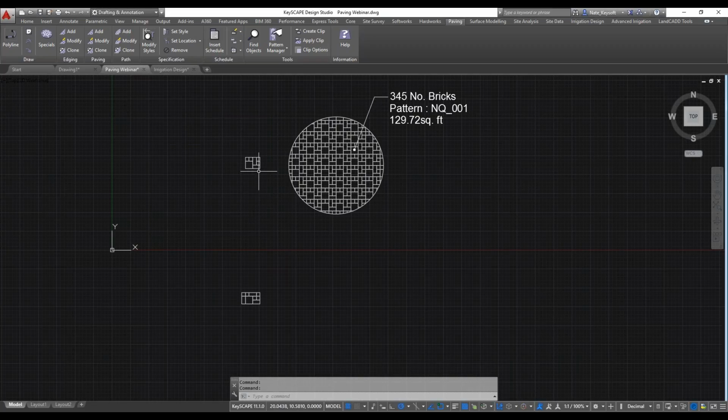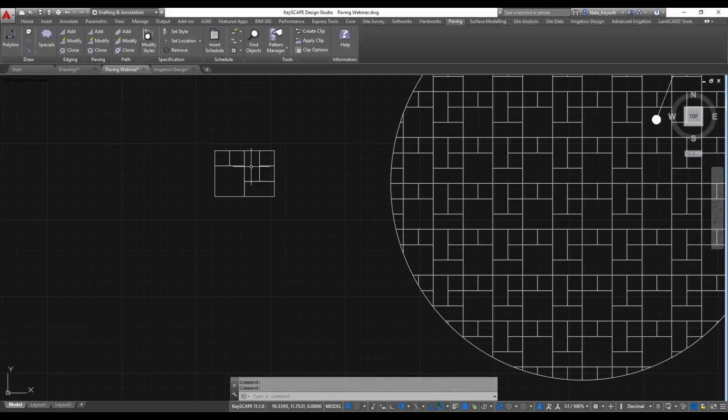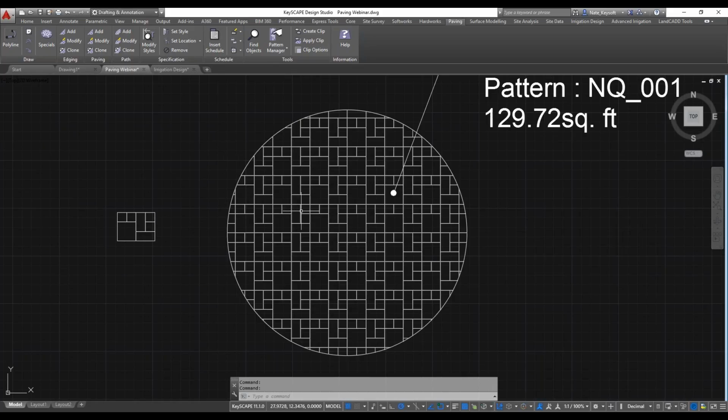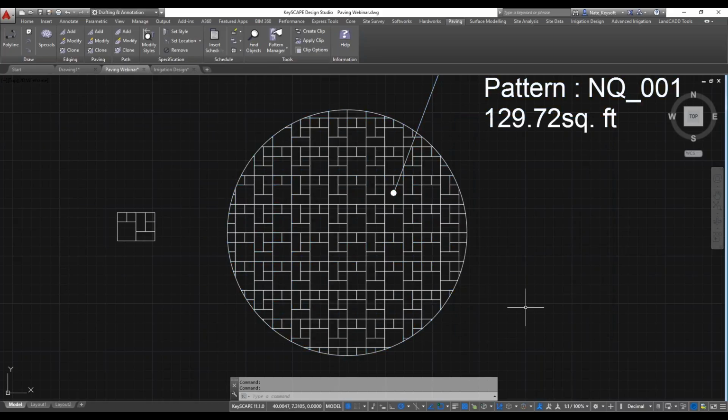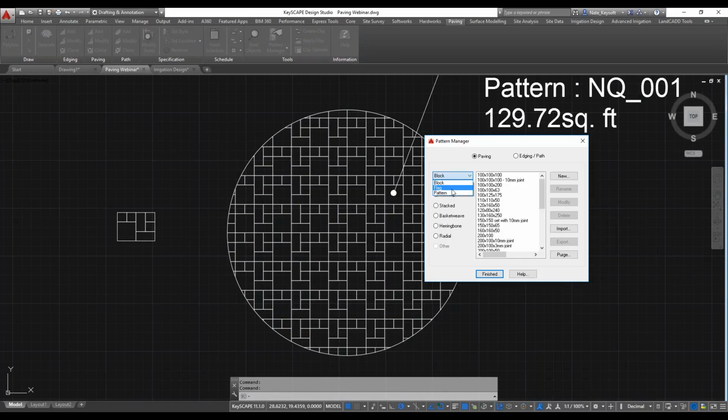So I started with this unit here, and I wanted to make a pattern out of it. We need to define that in our pattern manager here. So let's just double click on this real quick. You can see this is a paving area just like we were using before. If I go to pattern manager, I go to the pattern pull down, scroll down, this one's called InQ Test 01, and that was created from this geometry on the side, and it tiled that for me. So let's create another one down here.